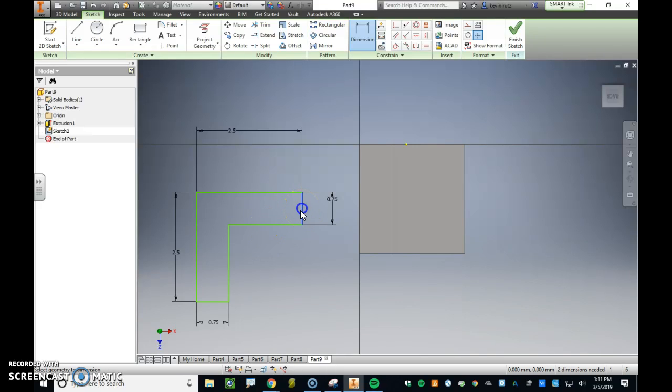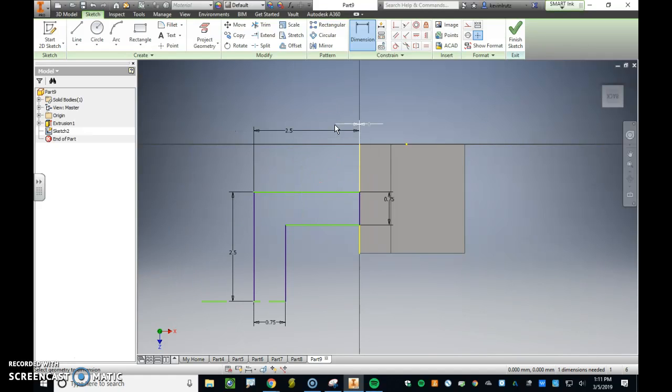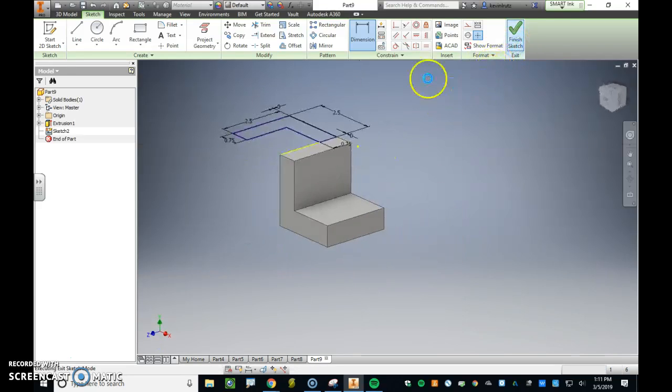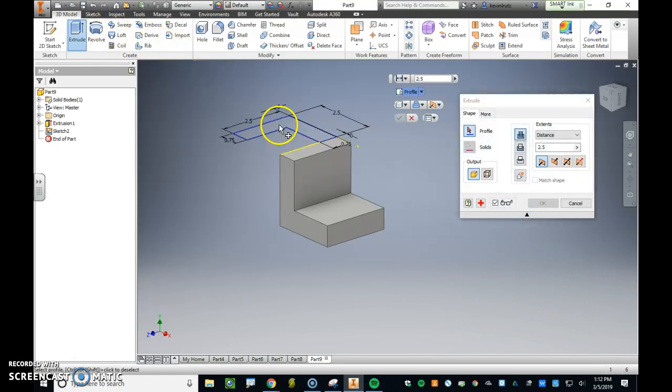I have to change the distance from here to here to make it 0 because I want it to be just touching. Same thing here. So I know I'm going fast, but you can replay. So the dimension from this edge to this edge in height is 0. Same thing with the right edge and the left edge of the object that I already have. Finish my sketch, and I'm going to extrude this object.